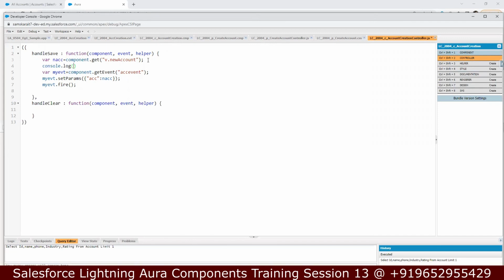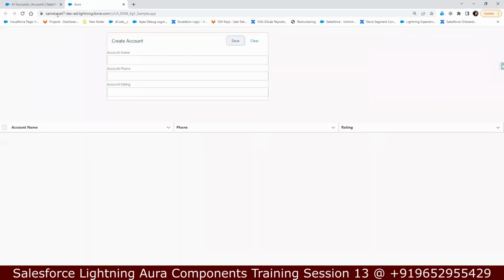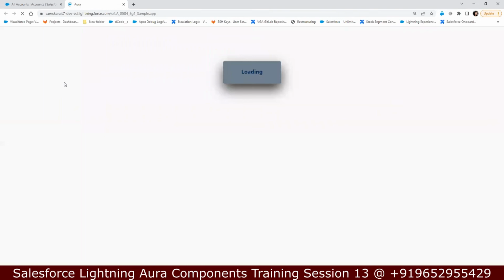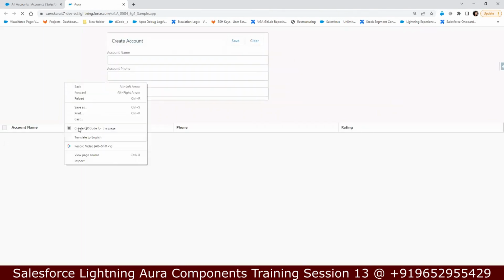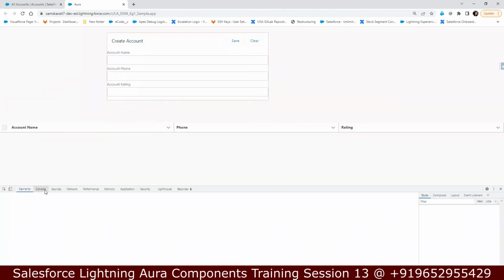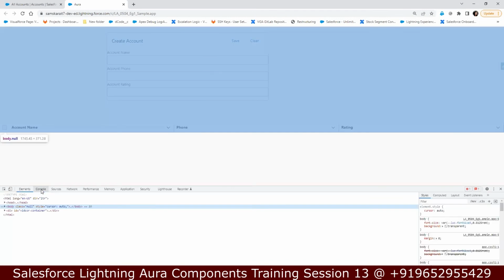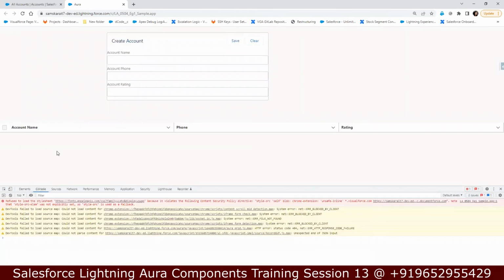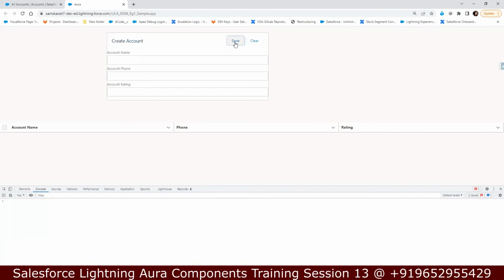Console.log. Okay, let's refresh. Inspect. Okay, let's clear these values. Click on save.